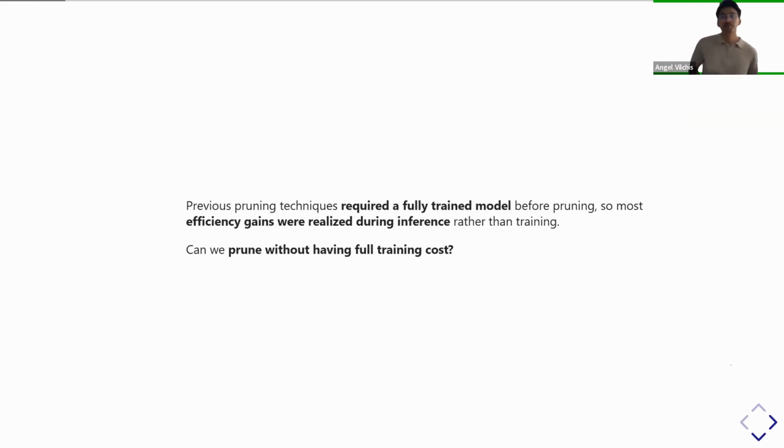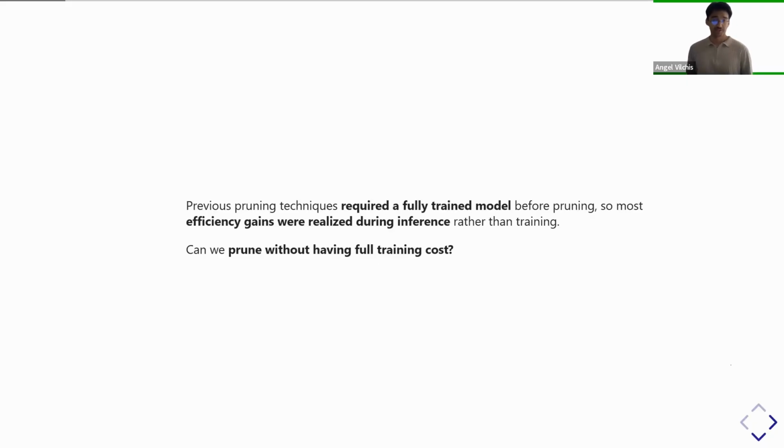How pruning previously worked is that you would train a model completely. With that trained model, you find out which parameters are unimportant or which parameters you can remove. So you would have to train the full model first before even pruning. Because of that, any gains or improvement would be only during inference after training and not during training. There would be no efficiency gains there because we trained the full model. So that's the main problem this paper tries to address or at least help solve.